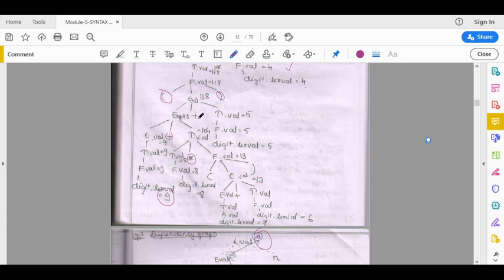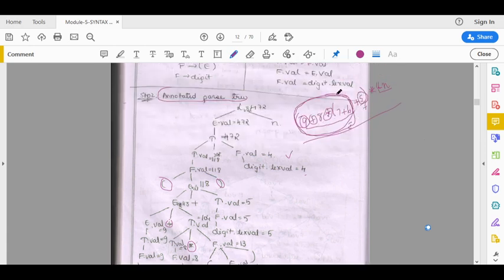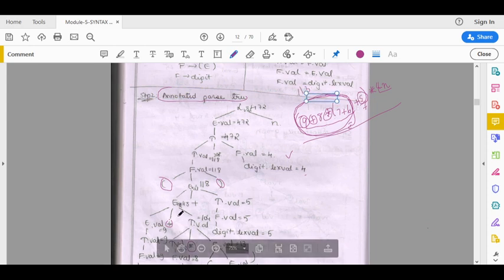So 104 I push towards the top. So 104 plus 9 is 113, and 113 plus I have the 5 value which I am pushing to the top. So this 5 term, till here it is 113, 113 plus 5. So 113 plus 5 is 118. So this complete term value is 118.